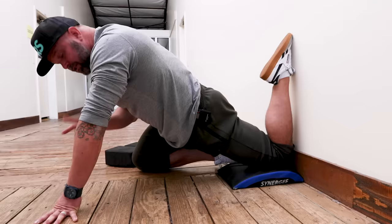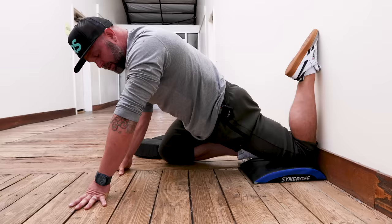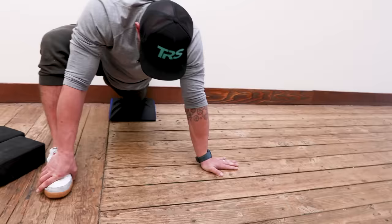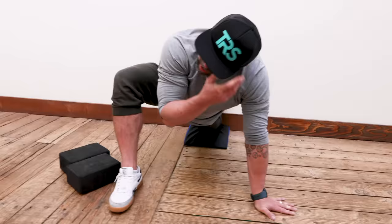So this is position one. Hallmarks are that I have good glute control, I can squeeze, and I'm active in this position to maintain my breath. Position number two is coming into a high kneel. I get to work on a little bit more extension bias — I've got the lower leg in flexion, and the upper leg, the higher aspect of the hip, I get to push into extension.